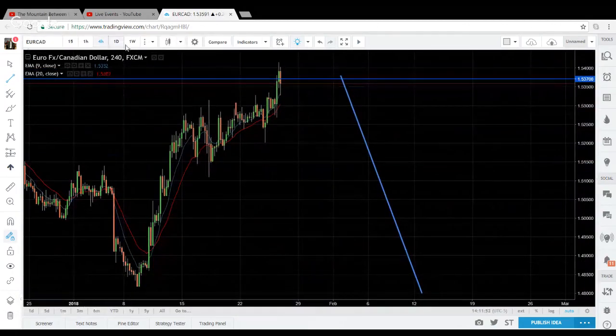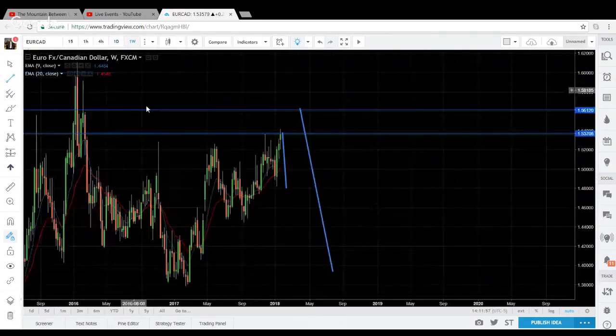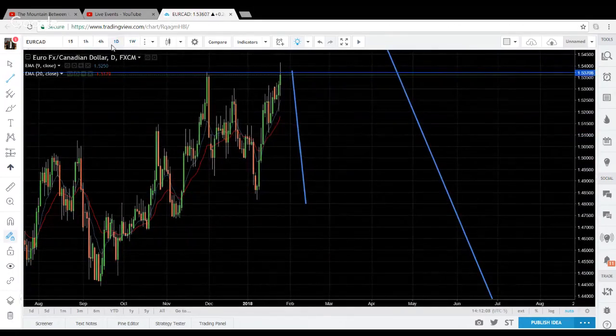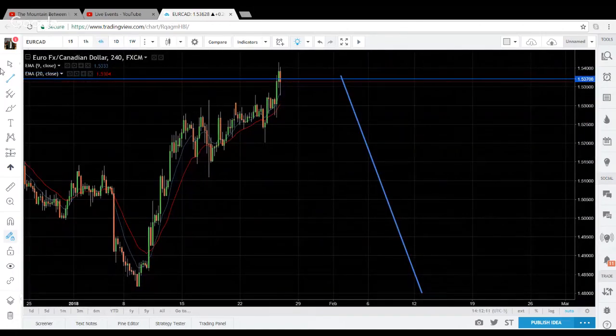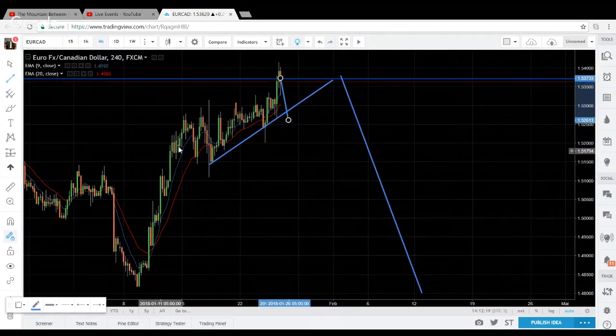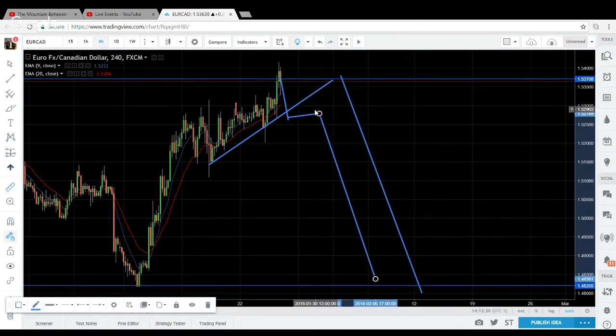EuroCAD is another one. So it's coming back down. I was thinking price was going to go all the way up a little bit, maybe around here. These were the two levels I had: 153,600, 156,100 range. All right. So price is starting to close. If we go down to the smaller time frame, this is what we need to look for. On this one, need to wait for a breakout here. So on the 4 hour, just draw a nice trend line, get a flag, and then we can ride this all the way back down to 148. All right. This will be a nice trade. If this sets up, I'll definitely keep you guys posted on that.